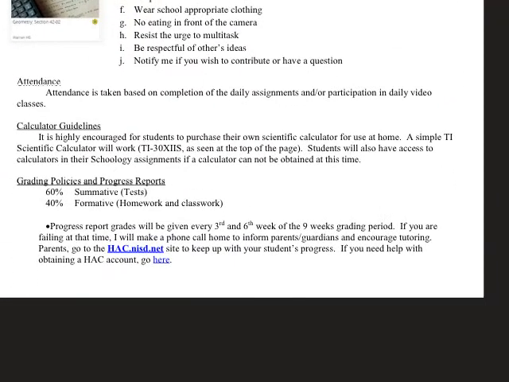Let's go down to calculator guidelines. We just highly encourage that you have a calculator. Those of you using your phone, it is going to be difficult having to go from Zoom and then back to your calculator and back and forth, okay? All right, grading. Your test will be 60%, so you guys have to pass your test, okay? So your homework and then your daily check-ins, those are all going to be 40%. So your test is going to outweigh your homework. So if you do fairly well on your homework, let's say you have a B average and you are barely passing the test, that's still good enough to have a decent grade in the class, okay?